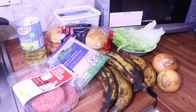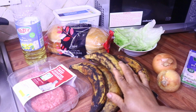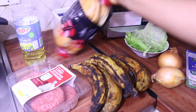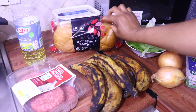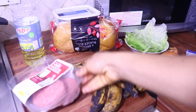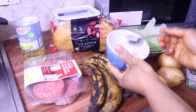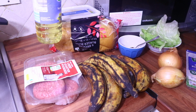So guys, these are our ingredients for today. We have cheese, you can use any sliced cheese. We have our plantain, onions, lettuce, and these fluffy buns. Oh, these buns, if you have not tried these buns in your life, go and get them. They are so fluffy and so delicious. I got them from Lidl, and I have my beef meat for the burger. So let's get into business. And I have salt to taste. That's all we need, and our vegetable oil.